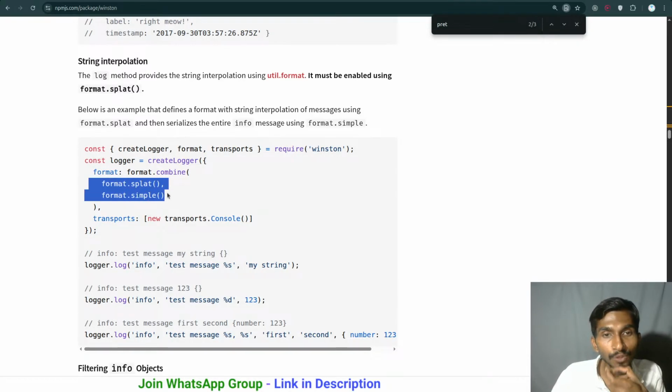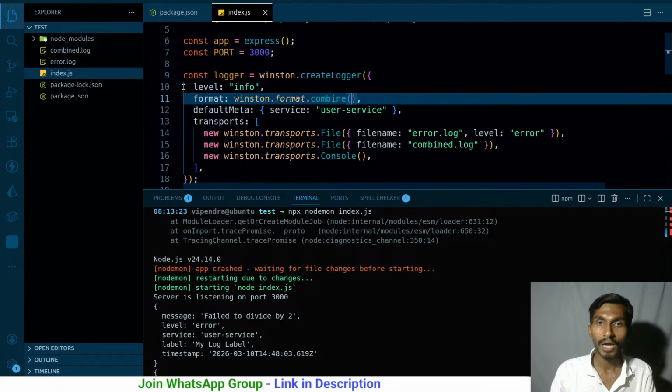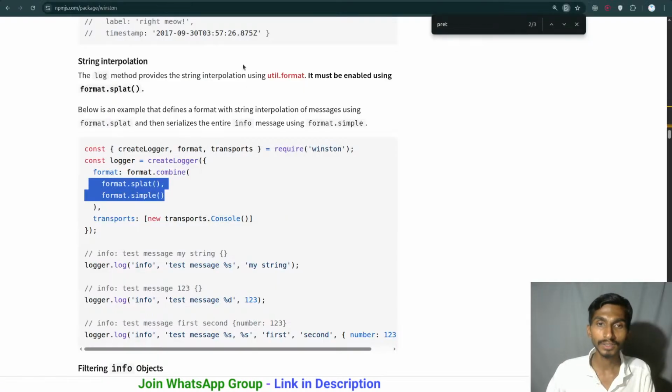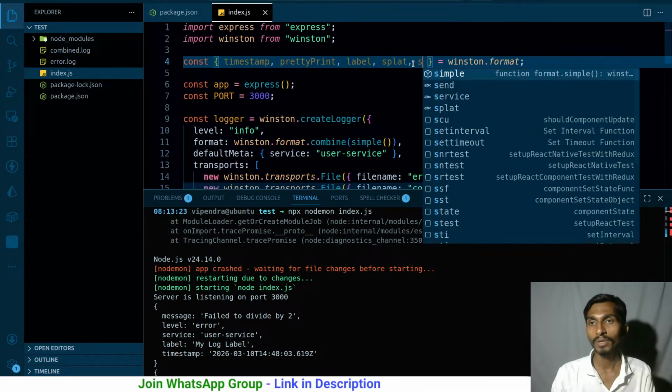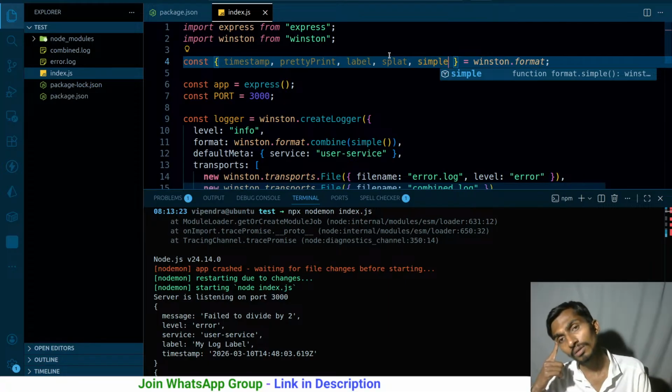Okay. So format dot simple. I think it is mainly used with simple. So let's check this thing out. Let me remove everything from here. I'm gonna be combining simple. Again, where does this simple come from? This simple comes from format itself. So I'm gonna be getting it from the format.